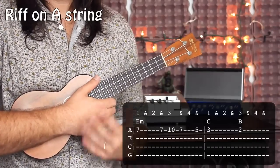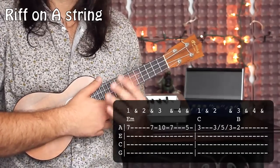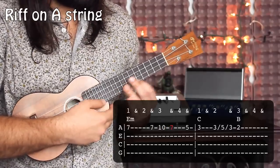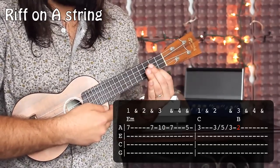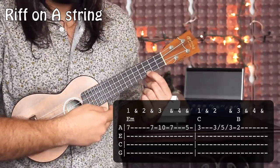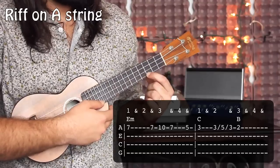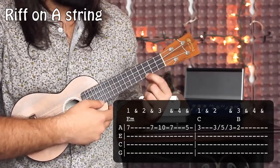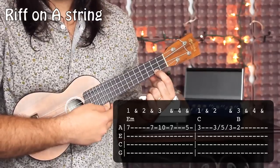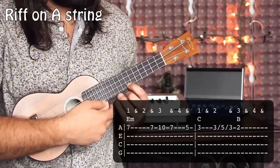Now, when you get to the chorus, he opens up with some power chords. We're not going to play power chords, but you'll hear riff B, all right? And riff B sounds like this. So riff B, the only real difference is before you go from this 3 to 2, it slides up to 5, back to 3, and then to 2. Now, if you can do that all in one hit, it sounds good. The sustain on the ukulele is not too much, though, so you could do it like this.